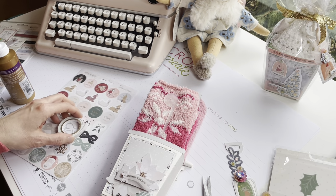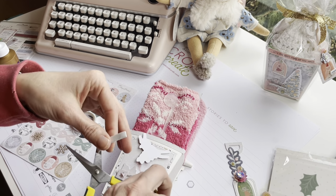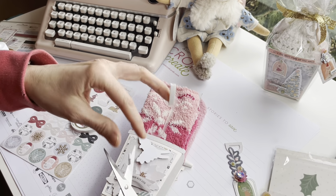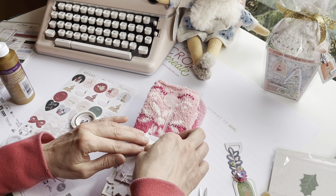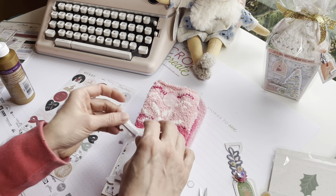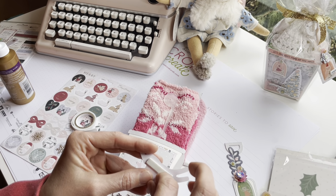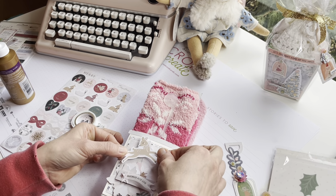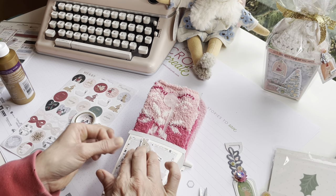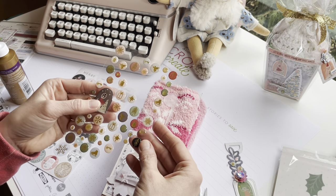And then I'm gonna pop up this deer as well using my thinnest tape. You can use foam stickers, but I find this is faster. Yeah, I really like this deer on there. It's super cute. You can go a little askew, look like it's jumping. Super cute. And then we can come in and add some sparkle with these gifts.